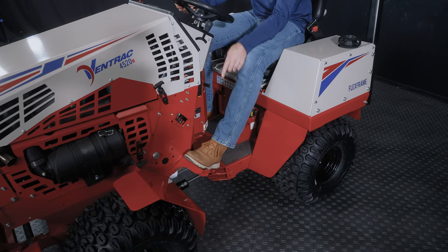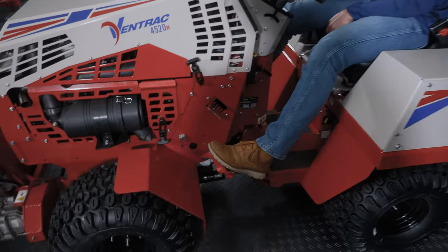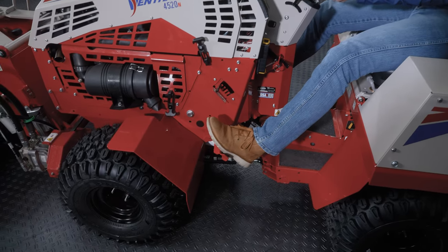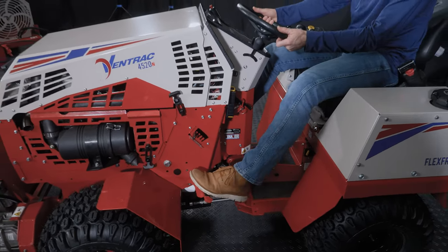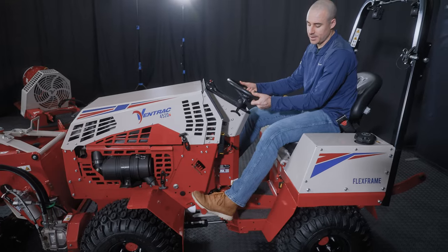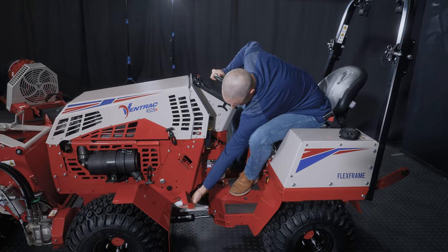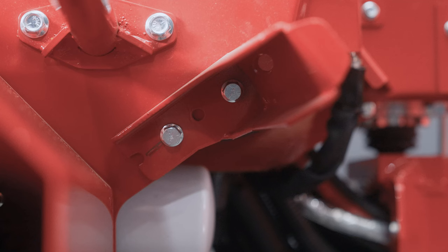We also have foot pegs, and these are really useful for working on hillsides. If you're driving down a hill, especially, you're going to dig into here and your feet will rest on these foot pegs and give you a little bit more stability. These foot pegs also have two positions. So you can get to this bolt behind here, take it out, and raise or lower these foot pegs to, again, tune it to the operator's preferences.